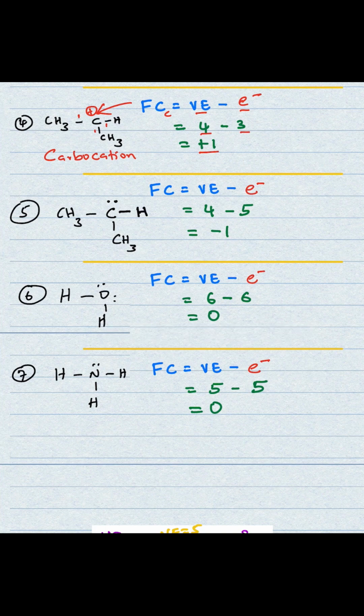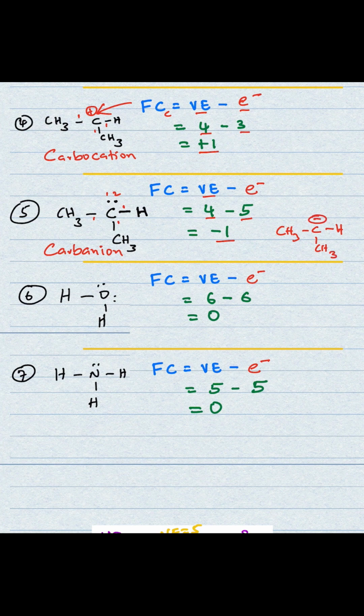Next example, we're looking at the formal charge of this carbon. Just like we saw before, the valence electrons of carbon are 4. But in this case, the number of electrons around carbon: we have 1 and then 2, and then for each bond, we have 1, 1, 1. So 3 bonds gives you 3, plus 2 gives you 5 electrons. 4 minus 5 gives you minus 1. Therefore the charge here is minus 1, and that's called a carbanion. It will be CH3, C, CH3, H minus.